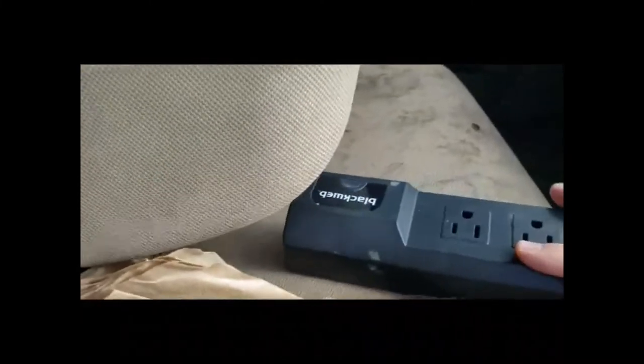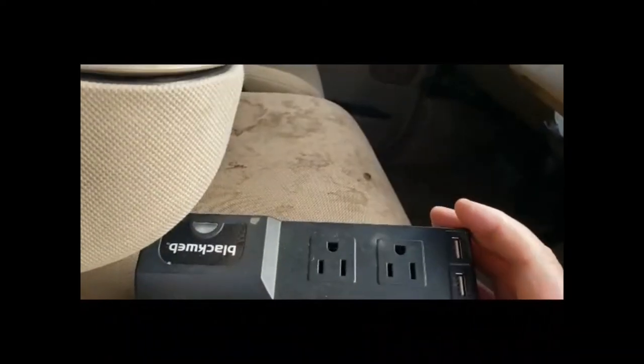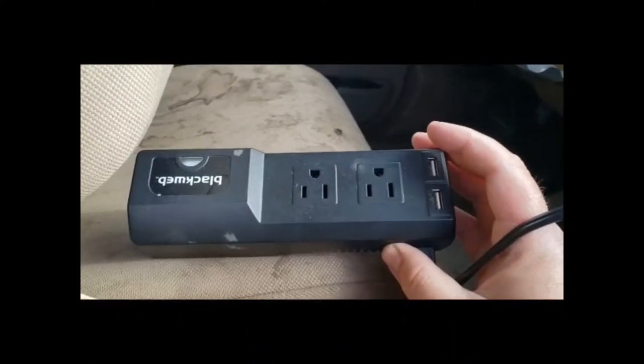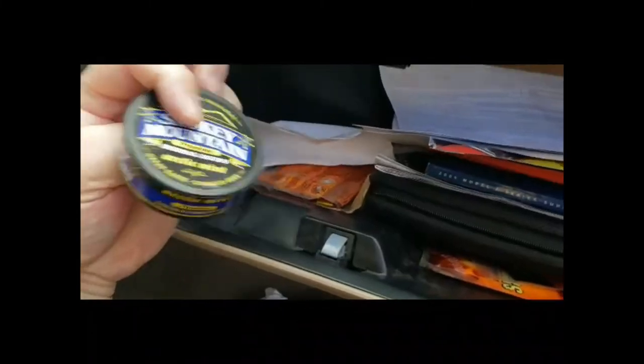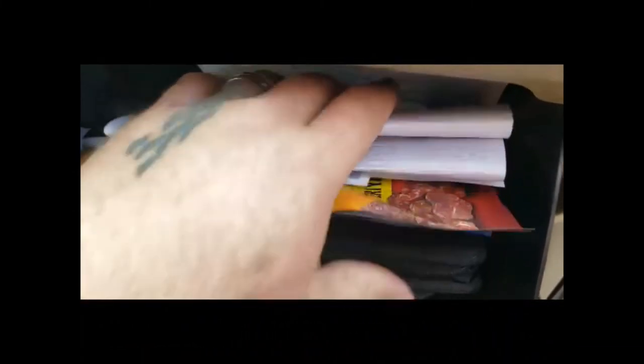I've got a little charger plugged into my cigarette lighter — 12-volt adapter to charge phones or the kids' tablets on road trips. Peace of mind, sanity. Inside the glove box just your normal stuff: got some jerky, pickup paperwork, more Hot Hands — gotta love them. Just in case I run out, this is a last resort. I've heard about those coffee grind ones but never tried them. Just some Ozium spray — your normal stuff you keep in the glovebox.